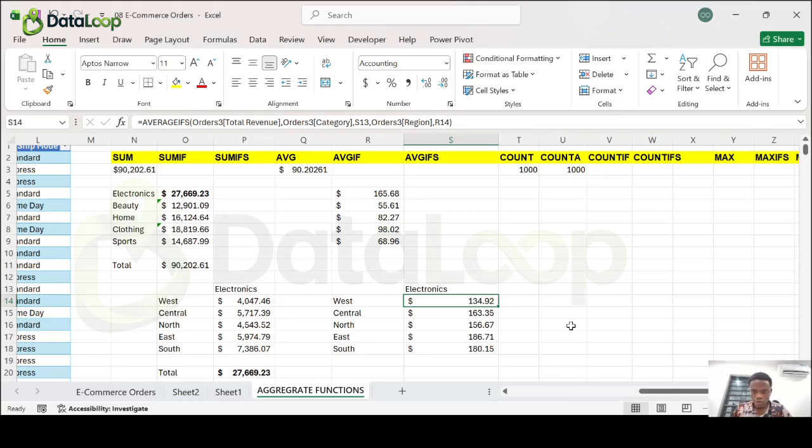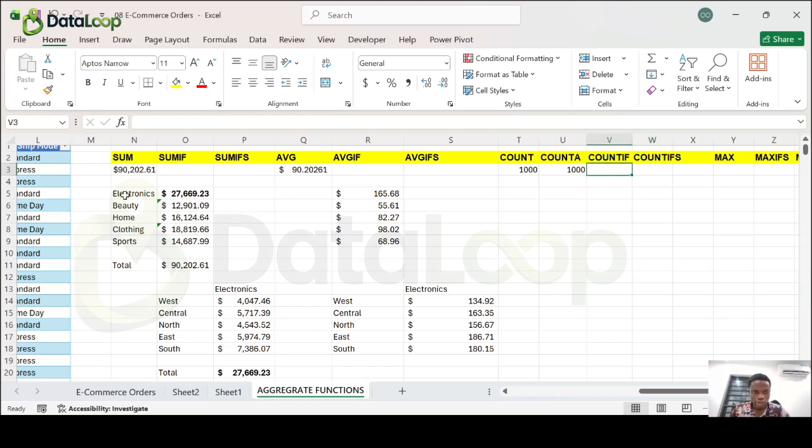So now I'll just explain the COUNT and the COUNTA. The count only counts figures, while this can be used to count text. Now the COUNTIF counts based on one criteria, while the COUNTIFS counts based on multiple criteria.